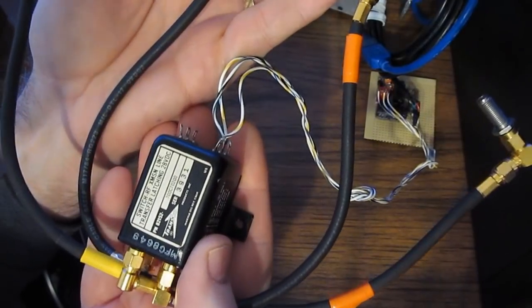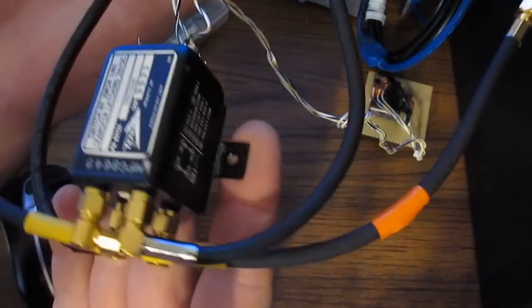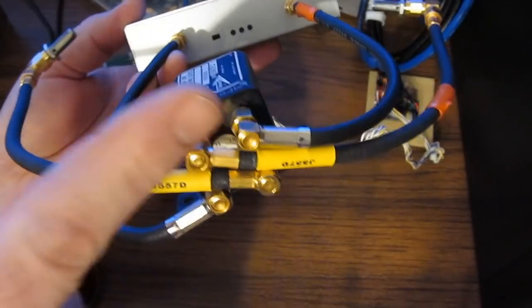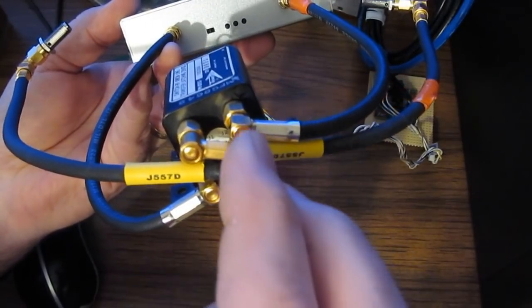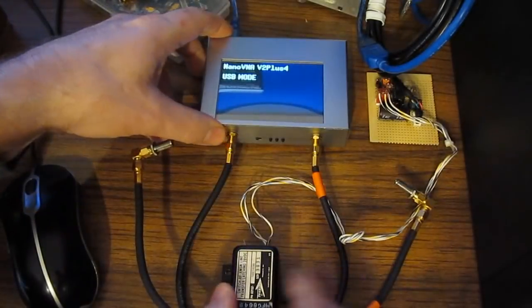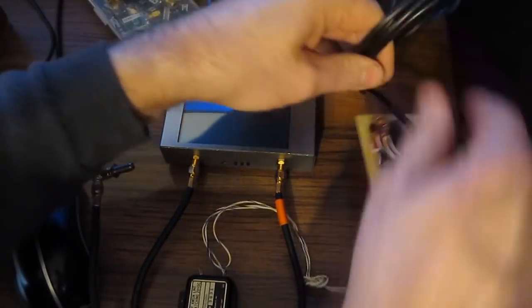It's a model 700C70200. These are rated for DC up to 18 gigahertz, I believe. And again, the way this works, it's either transferring between these 2 ports and these 2 ports, or it's going between these 2 ports and these 2 ports. So it essentially allows me to flip the 2 leads. Now this particular relay runs off of 24 volts. So I needed a power supply for it.